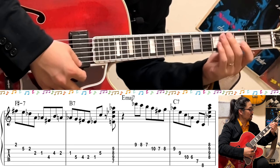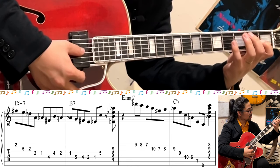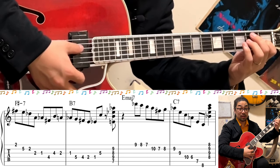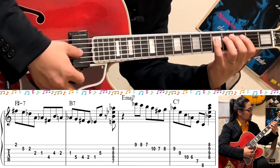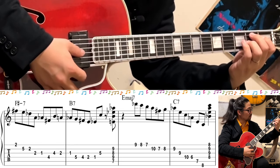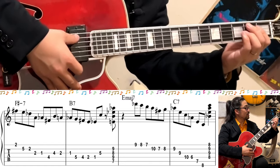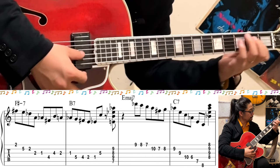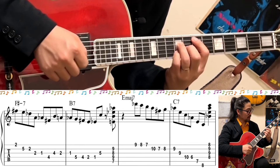Then after this one: 1st, 7th, 5th, major 3rd, 9th, 1st. Then 11th, minor 3rd. This note is already in the B7 section, so this one is the 13, then half step back, but I won't go here. So the flat 13 is an approach to the 5th, so this is an approach note. Then 11th, then major 3rd, just go to the major 3rd, then this one is the flat 9. So I just play this chord with a single note. After playing E major, play the 4 and a half.